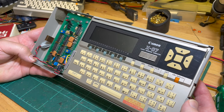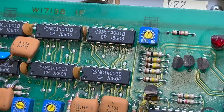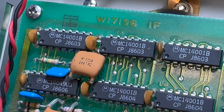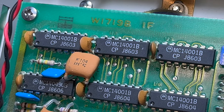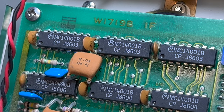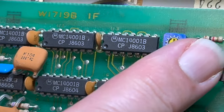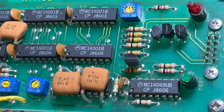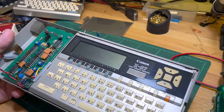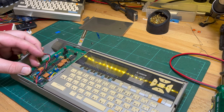We'll give you a bit of a close-up of the board before I pull it apart. MC14001B, so I wonder what they do. Some sort of memory? I don't know. Got a red and, whoops, red and green LED. Okay. So I was going to power it with AC. I'm going to have to find a bloody 9-volt battery now, aren't I? I think I do have a 9-volt battery somewhere.